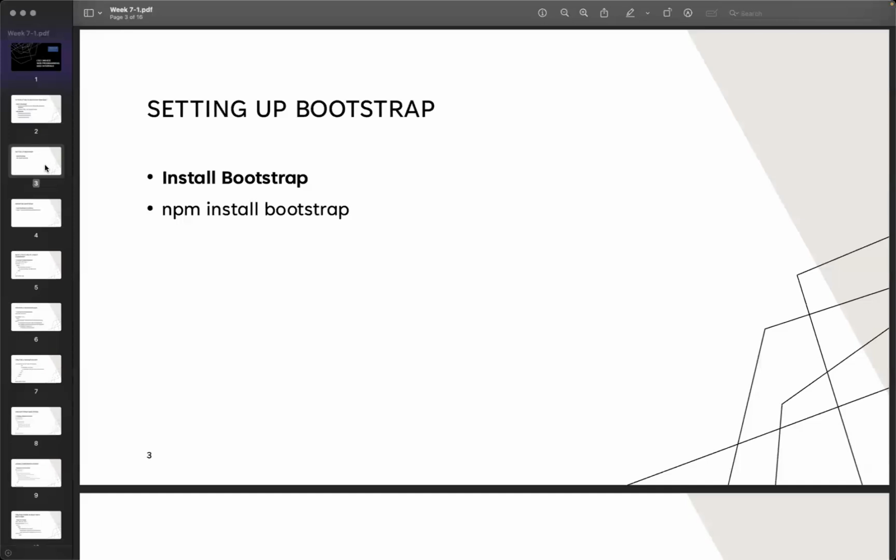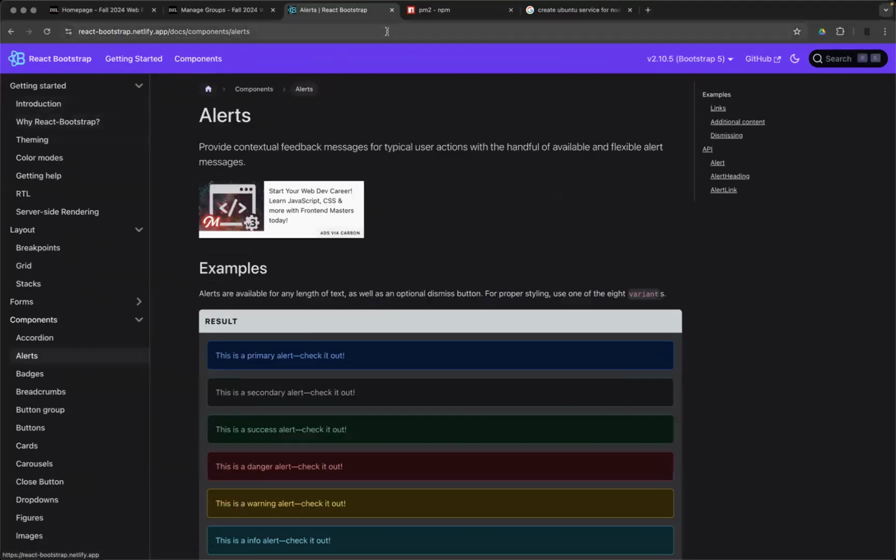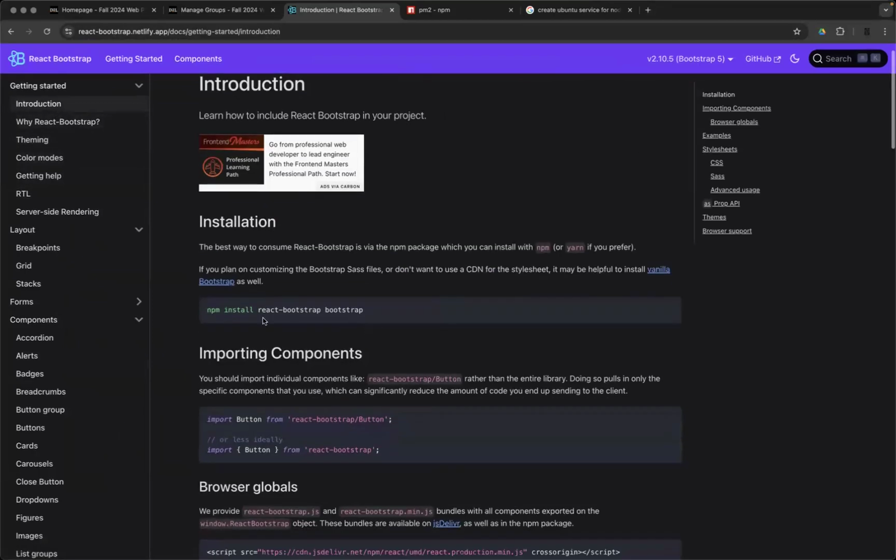And when you need to install it, just use npm install Bootstrap, or if you want to refer to it, always search for it. Because Bootstrap works with React, you can search for React Bootstrap and look at it. Okay, that's the introduction, and then how can we install it? npm install react-bootstrap and bootstrap. So you see, we need to install two of them, and this one is more specific, provided for React. Bootstrap may be a more generalized framework, but they have something really specific for React, so I recommend you install it.